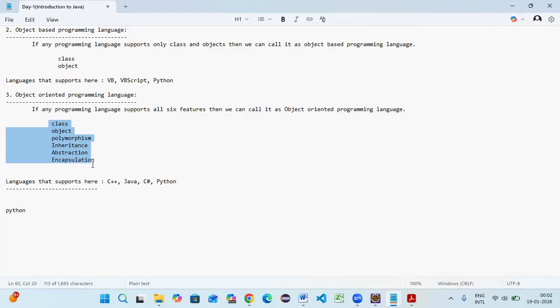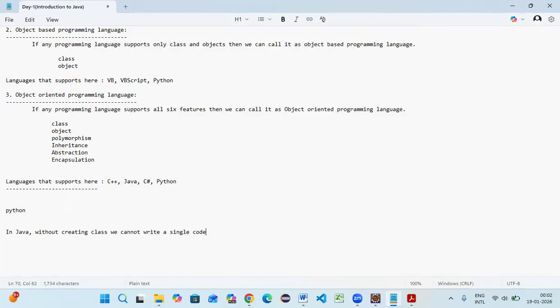Okay, there is one more point to understand. In Java, without creating a class, we cannot write a single line of code.